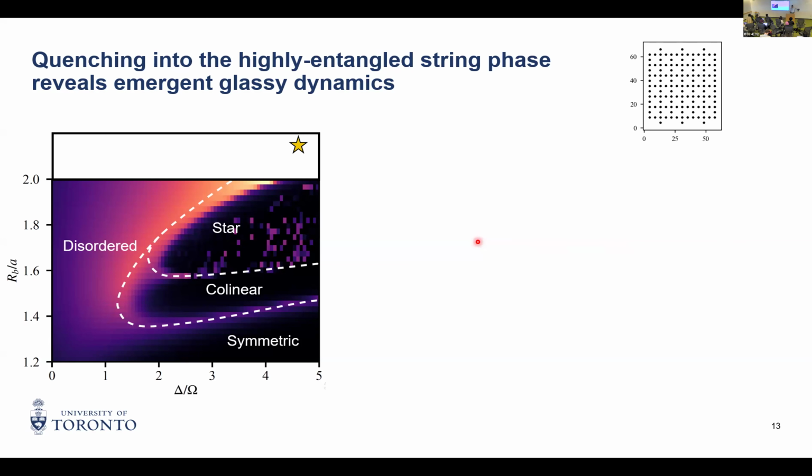The question is, how do we probe that numerically? So the idea is to start in the star phase, which we know very well and can prepare well, and then to quench either into the disordered phase or into this string phase, and to compare the decay dynamics of the star order parameter after we wind up in these different phases. What we should see is that when we go into the disordered phase, the star order parameter should decay very quickly because there's no reason that it shouldn't. And then what we want to see is that if we quench into the string phase, we see some evidence of this glassy dynamics. So we just want to see qualitatively that the decay of the star order parameter is different when we quench into these two different neighboring phases.